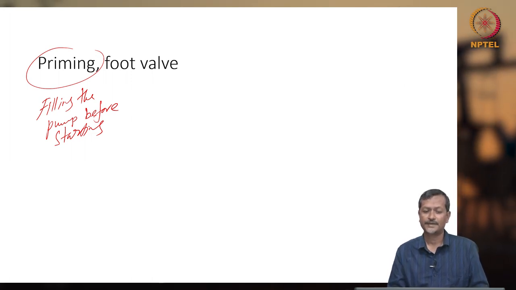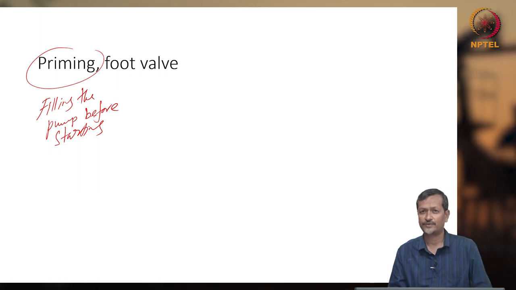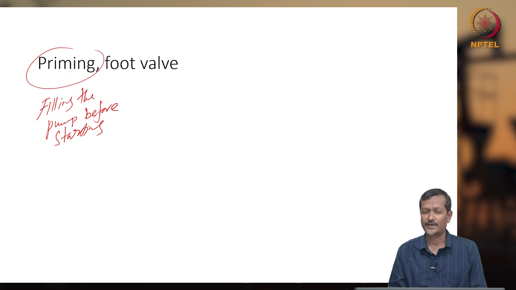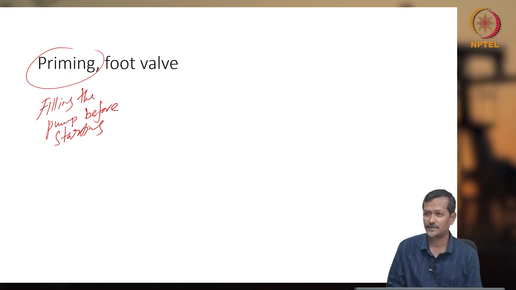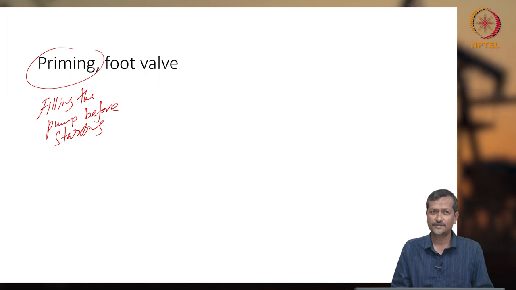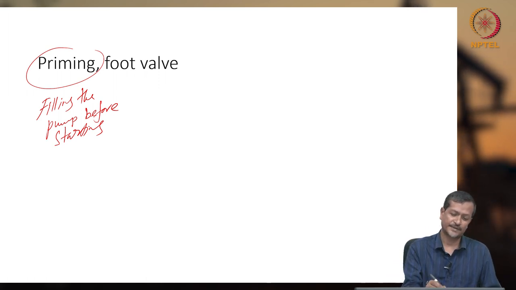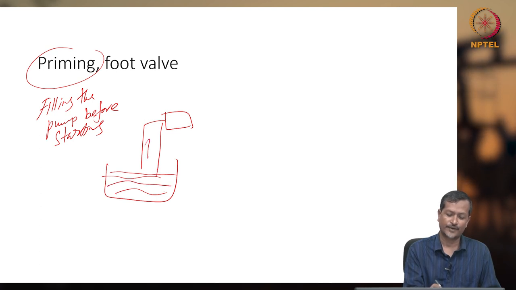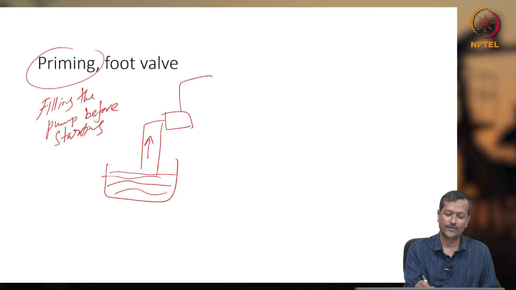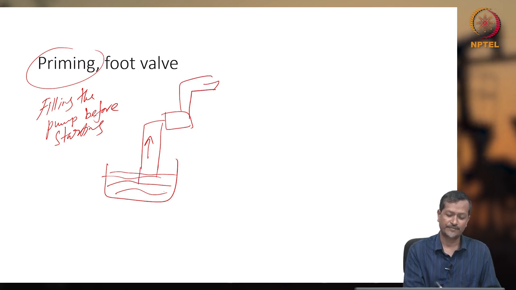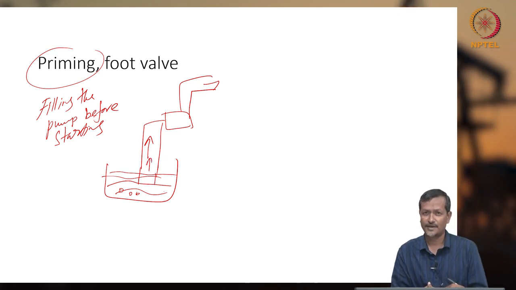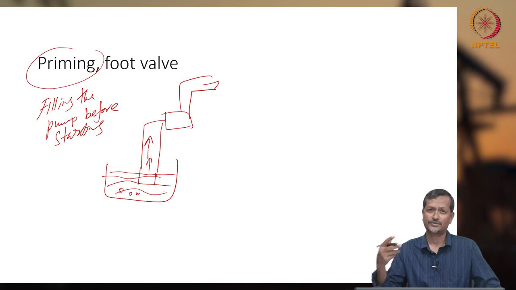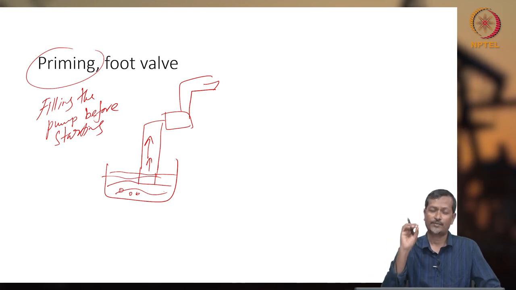In many cases you use a foot valve, especially when using the pump for agriculture applications or surface production applications, for example drilling mud handling systems. Foot valve is like this: you have one pump and, let's say, some tank, and you are sucking fluid through the suction pipe and delivering somewhere. If debris enters the suction pipe, it will interfere with your impeller operation, clogging the impeller path or creating more erosion.